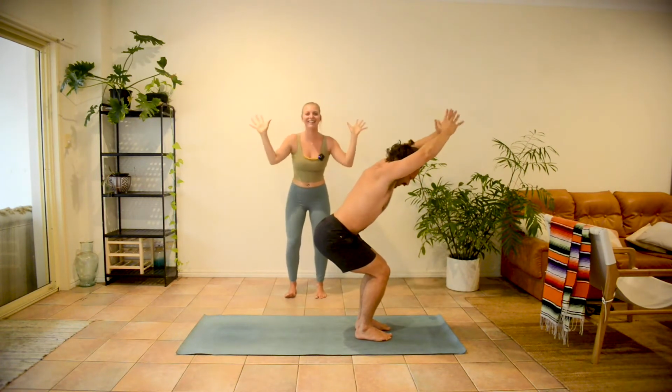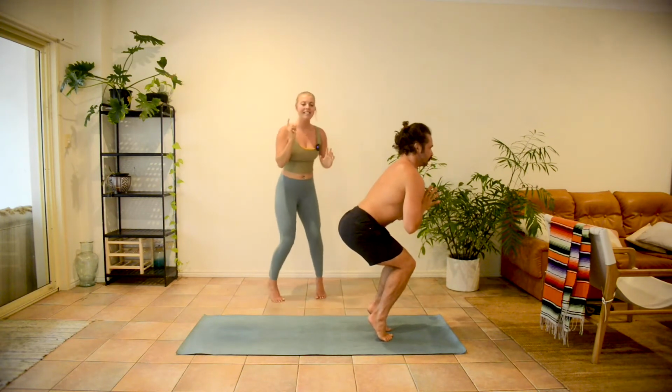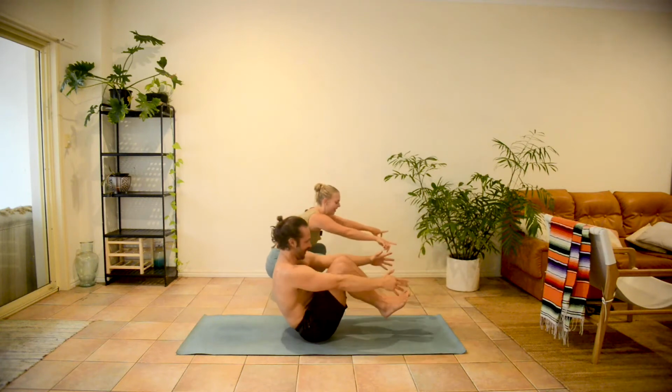Hands to pray at the heart on the exhale. Keep your gaze rising up onto the balls of the feet, big in breath. Sit bones to heels on the out breath. Go all the way down. I'm going to do it with you. Take a breath in.